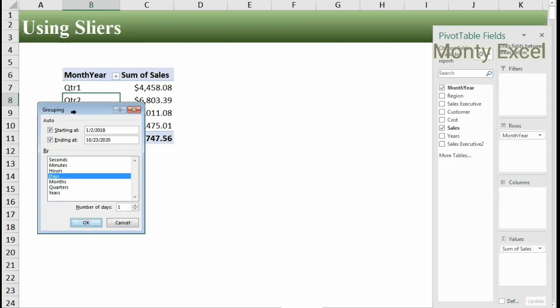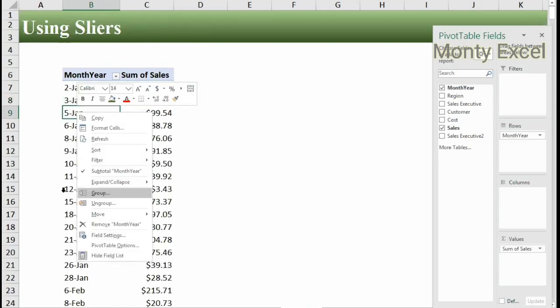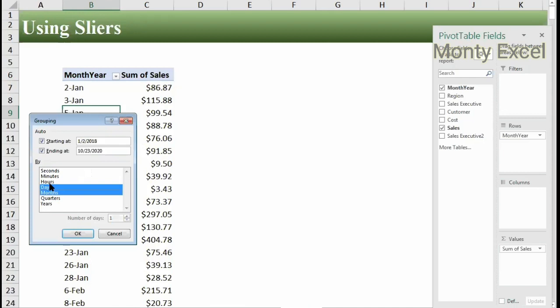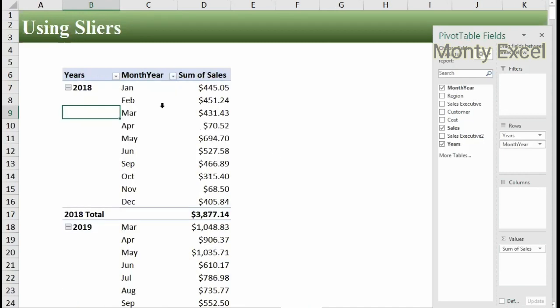Okay, but anytime if you want to change it, go to the group again, just change to the months, let's say months and years, which will look good. Yeah. Now this is what the pivot table looks like. Now what you want to do is put certain kinds of options available, that is using the slicers.